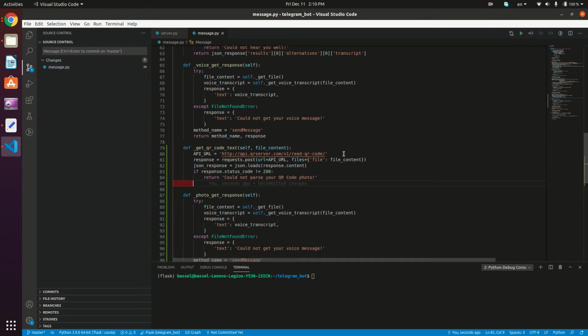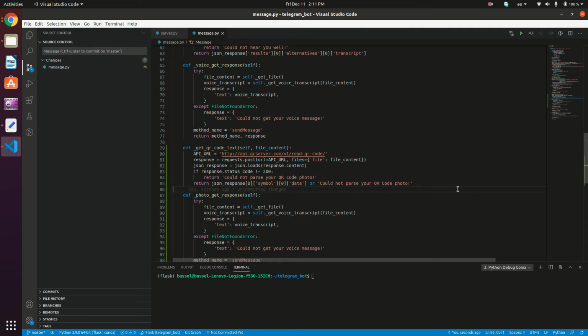So what we want to do is actually return json_response[0]["symbol"][0]["data"], right? So this is going to be either the text if the extraction was successful, or None. So what I'm gonna do is type or, and then we're gonna type our error message.